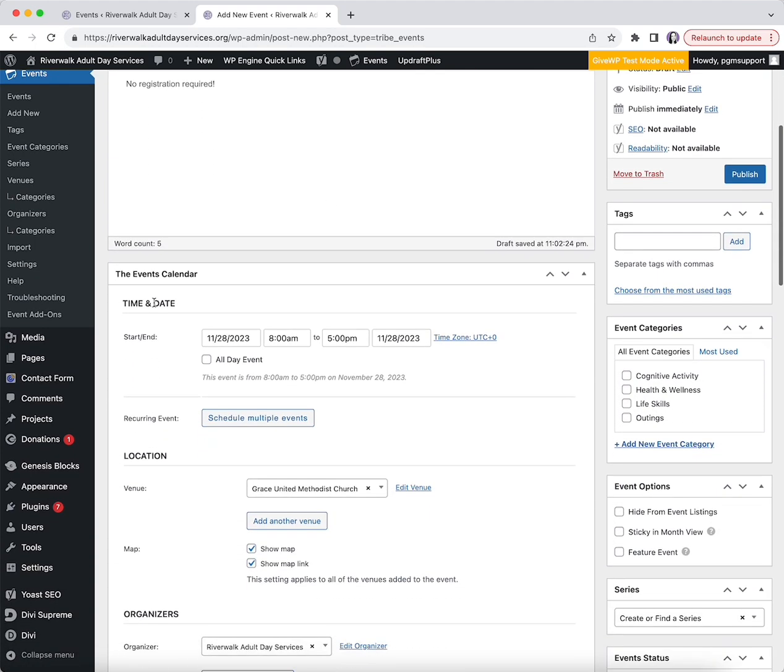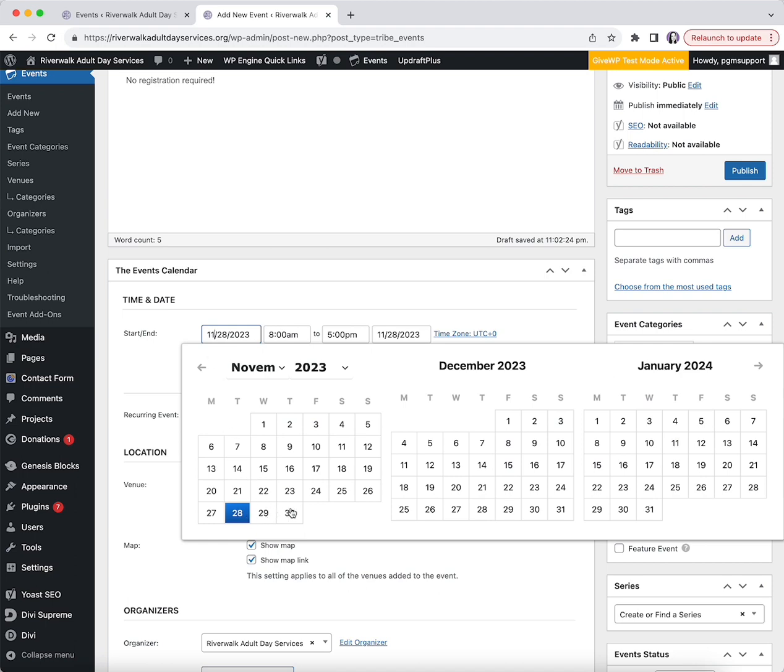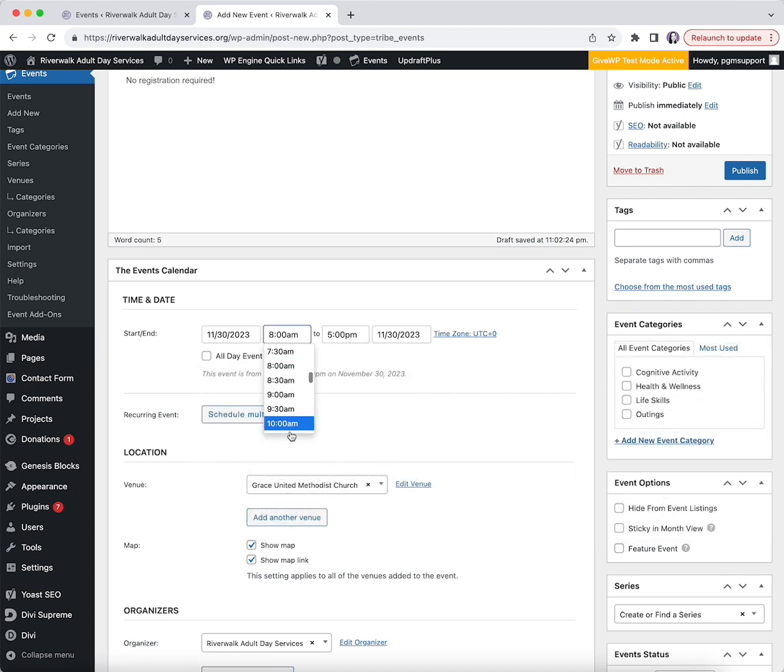The next area is probably the most important, and that's setting up all your time and date information and location information. So this is where you would go ahead and do that. You just click the day that you're having it and the time frame. So we'll just say mine is from 9:30 to noon, and that will go for the same day. Now, if you have an event that's basically all day, like Giving Tuesday, for example, you could click this button and instead of timestamps, it'll just show the full day as being an event. I'm going to uncheck that.